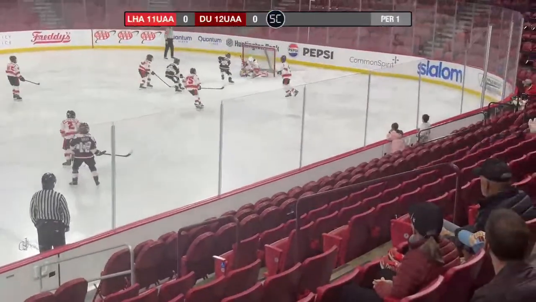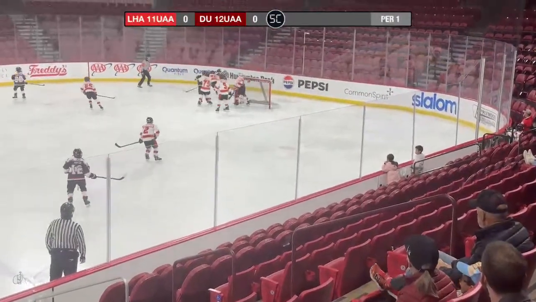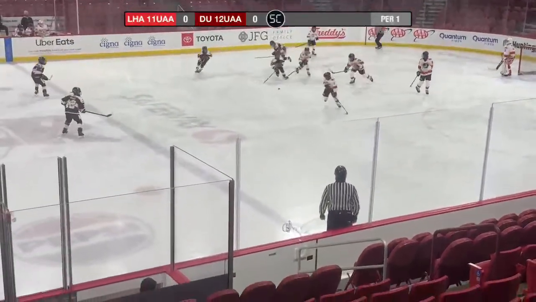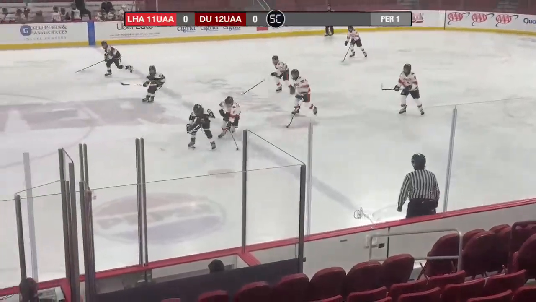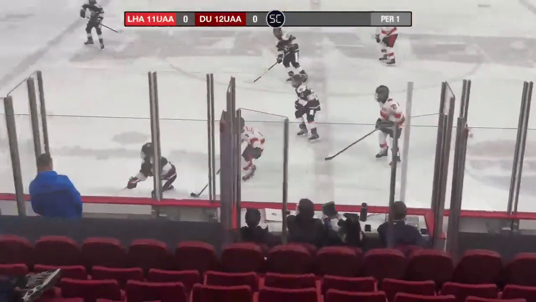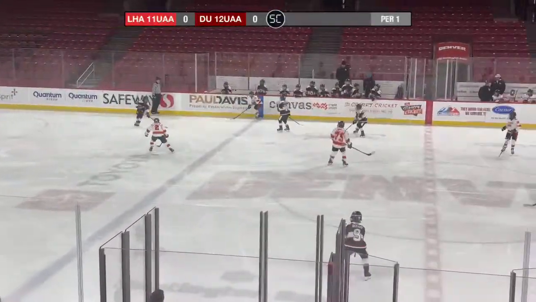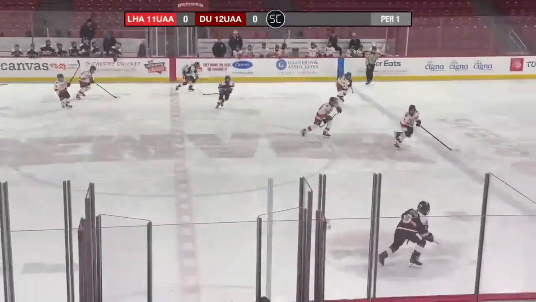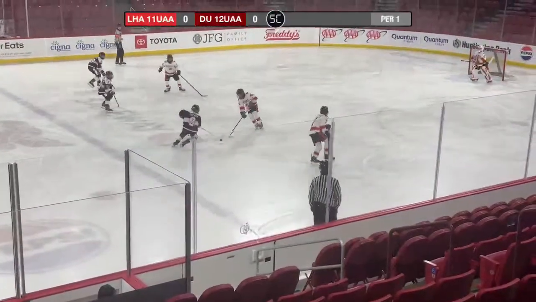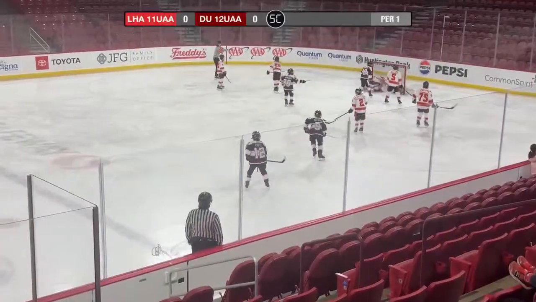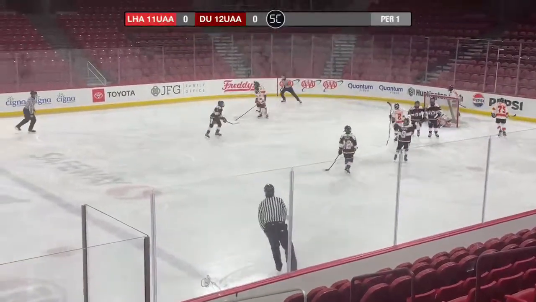Kelly shoots it in, and Becker was there, got a stick on it, but it hit the goalie's pad. Becker has it, now sends it back to Kelly. Kelly far side to Broadhurst. Makes a move far side over here, near side now. Becker brings it in, makes a move on the first guy. Now he centers it. He's got Roberts right in front of the goal, and that's going to be a goal.